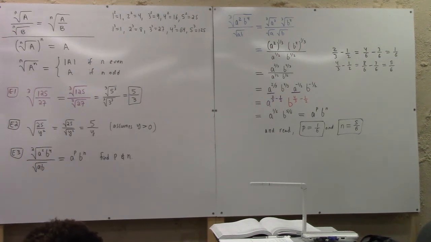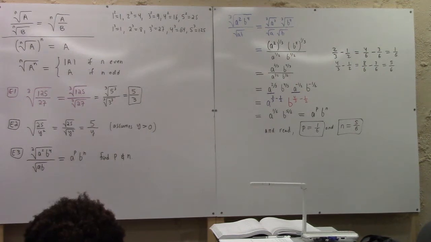So, what do I have? I've got x to the 1/6, and y to the 5th to the 1/12 power. So we've got x to the 1/6 times the 12th root of y to the 5th. I think we can pretty much see from here that b is likely 5. How do I rewrite x to the 1/6 as a 12th root? 1/6 equals blah over 12. What do I got to put for blah there? 2. So I can rewrite 1/6 as 2/12, which is the 12th root of x squared times the 12th root of y to the 5th. And then this is the 12th root of x squared y to the 5th.